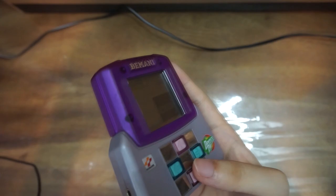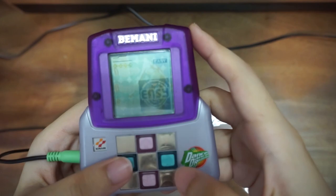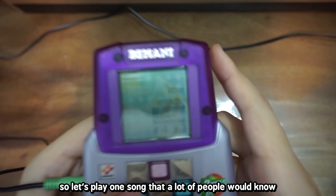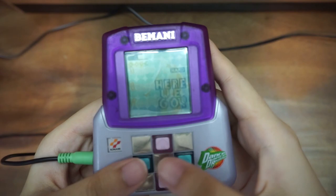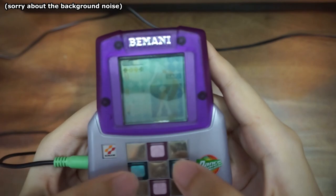Alright, this is the DDR Pocket. Very interesting because, well, DDR is a game for your feet, but this is for your fingers. From my memory, the hard difficulty of this is not too difficult. So let's play one song that a lot of people know. Butterfly. One of the most famous songs in DDR. The screen is not very bright on this. Well, I mean not very dark. Oh, sorry.